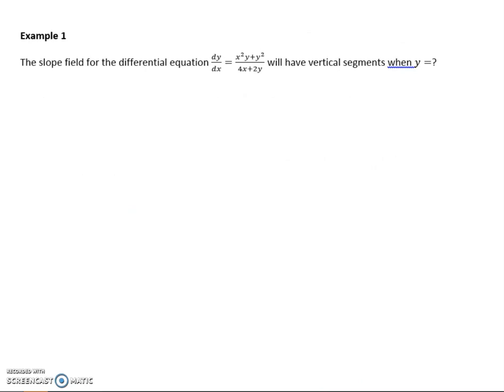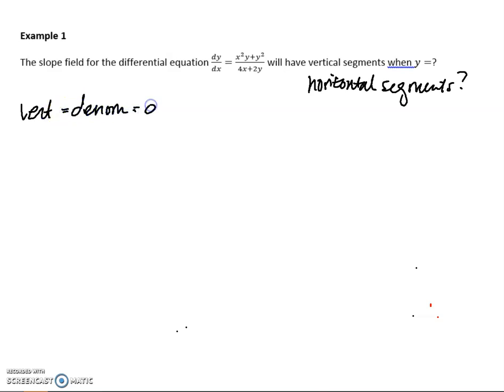So in the first one, well, we could ask ourselves, when are we going to have vertical? In fact, I'm going to add a problem to this. I'm going to ask first, when do we have vertical segments? And we could also look at when we have horizontal segments. I'm going to do both. Okay, so we'd have vertical segments when our slope has a denominator that's 0. So vertical slope segments would be when the denominator is 0. So I could literally take the denominator and set it equal to 0.